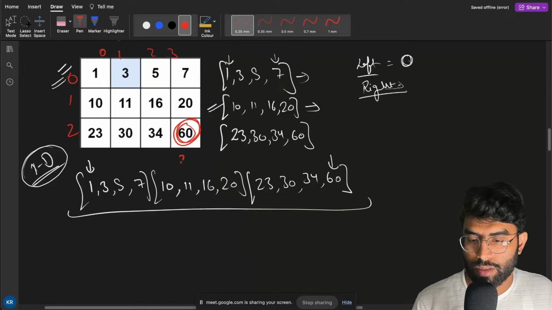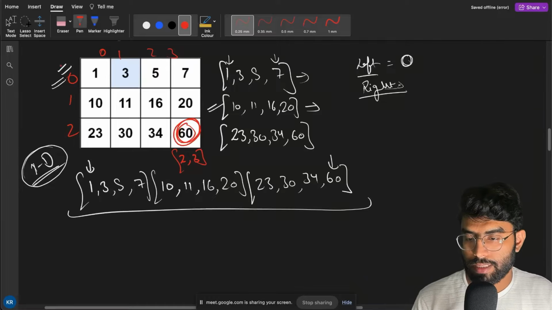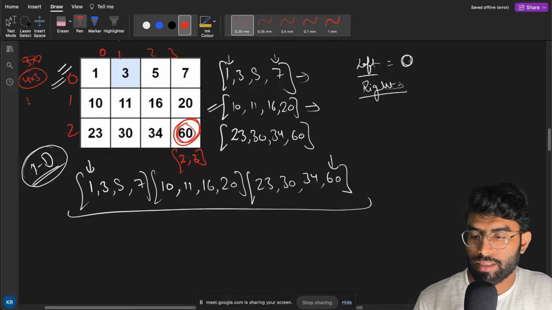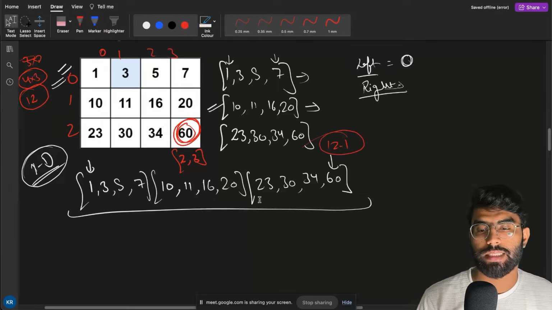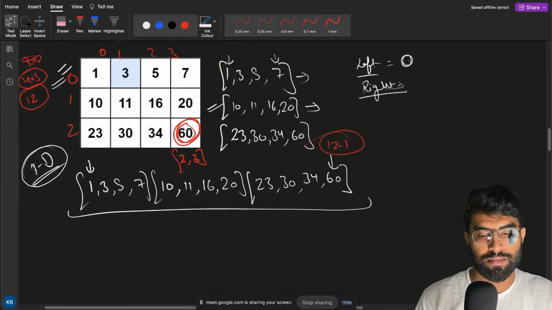It's 2 comma 3, right? But what are the total number of elements? It's 4 into 3, that is 12, right? So can I say the index of this element in the 1D array is 12 minus 1? The total number of elements are 12, so the index will be 11, right?